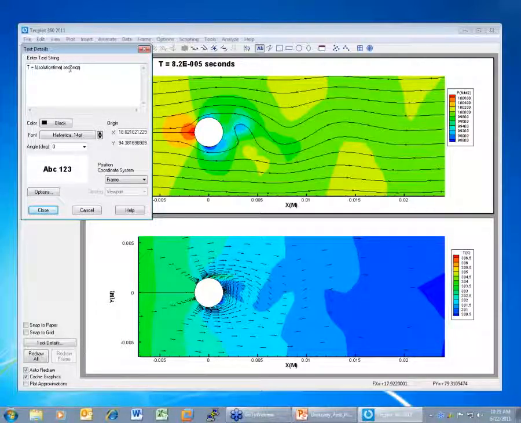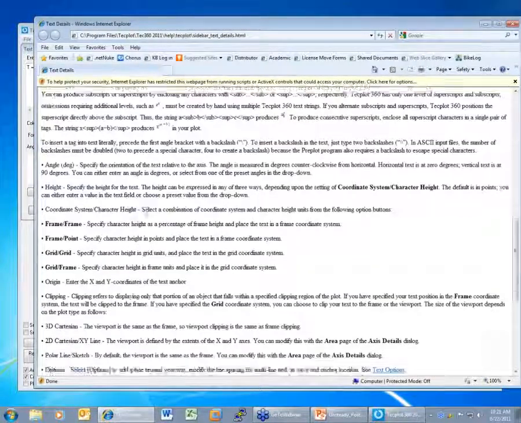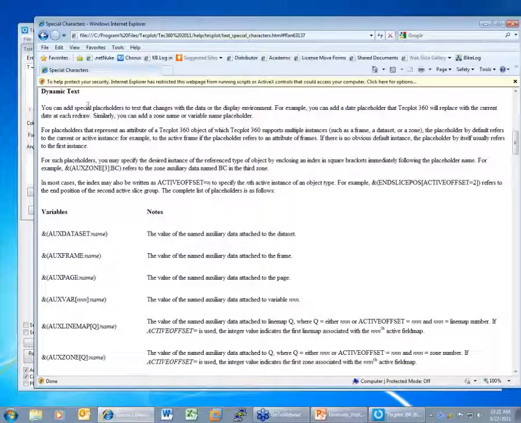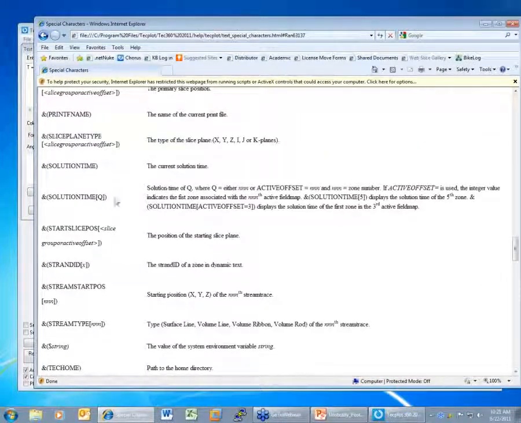And if you're wondering how to find these dynamic text strings, I'd recommend clicking on the Help button within the Text Details dialog. And the Help buttons in each dialog bring up context-specific information based on the dialog you're in. So it's a very handy way to get at the manual without flipping through a manual. So we'll just go ahead and click on Help here. Scroll down. So there's a dynamic text link here. And here's where you would find the whole listing.